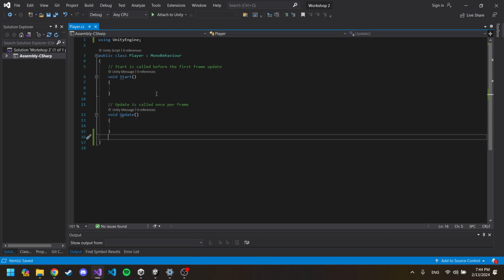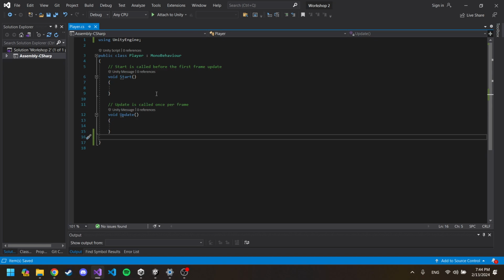It will be called once per frame. That means, for example, if your game runs 60 frames per second, this function will run 60 times per second. By the way, you don't really have to know this. I don't think it's too essential, but I feel it's a fun fact to know, especially if you're familiar with frames per second.